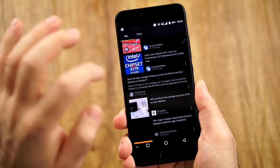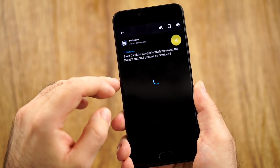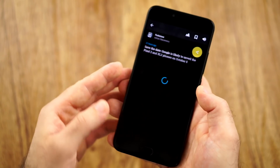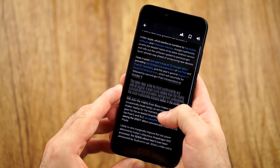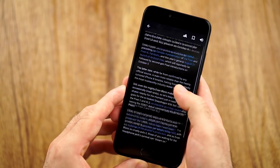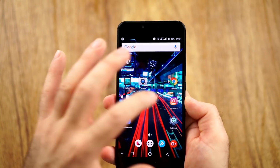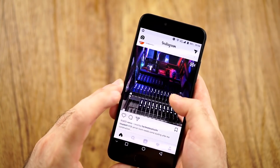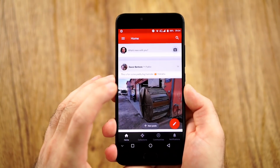But the problem is, and this is something you will see on some other apps, if you go into the article and you make it bigger, then the flick is just very unnatural, because as you can see, sometimes a small flick just scrolls way too much. As you can see, this shouldn't be that fast, and it's a little bit hard to demonstrate it, but believe me, sometimes I just make a small flick and it scrolls way too much, and sometimes I make the same one, and this is something that you have to get used to.